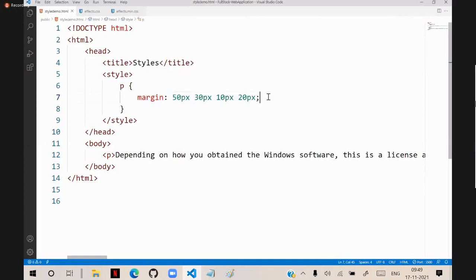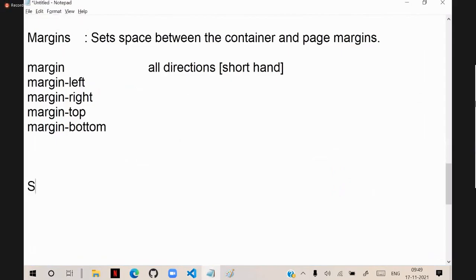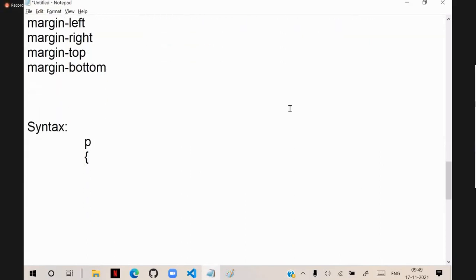Values can be defined like this, or you can write them individually. That means margin left, margin top, how much for each, you can configure separately. That is the shorthand way, syntactically. For a paragraph, shorthand margin means we have to give top, bottom, left, and right.